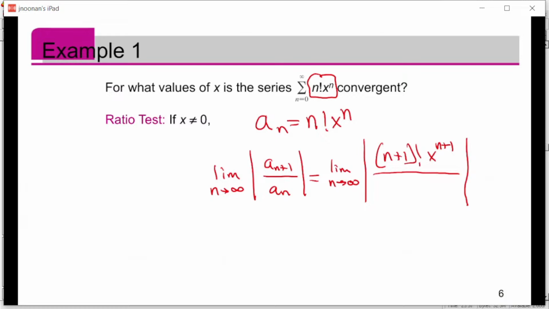Let's get the bottom. Cheyenne, what do you got for the bottom there? N factorial x to the n. Excellent. Okay, so once again, this feels so complicated because now you have an x to the n. If you understood the ratio test, the homework you had to do today, then just suspend your disbelief for a minute, ignore the fact you have an x here, and just treat the x the way you did any number in that ratio test.